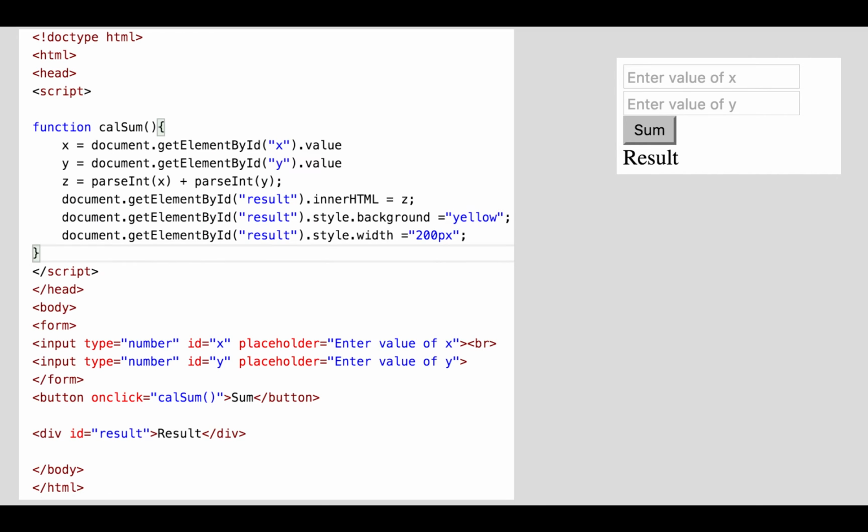The whole code will look like this. So you will have the HTML code in the head. You add the script and close the script, and in between you add this function, which you already looked at, and I think we went through everything. And here in the body you will have your form, and you will have the button, and then you'll have where the result will come, which should be a div. And this should work fine. We will demonstrate later it's working with no problem.